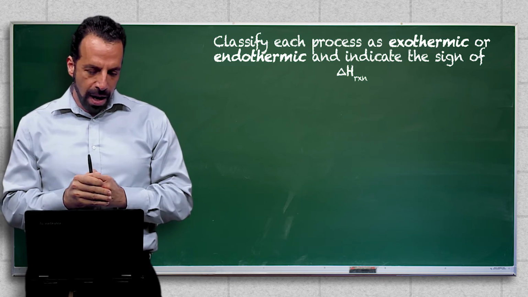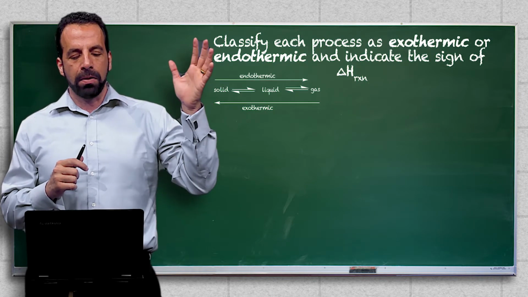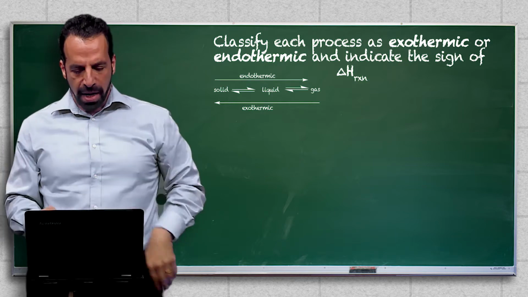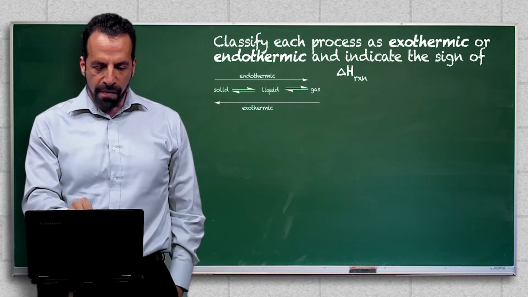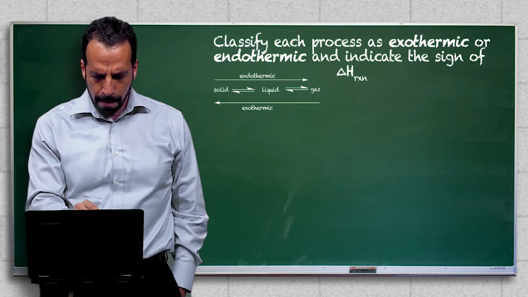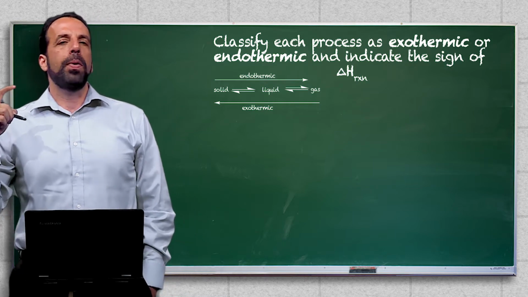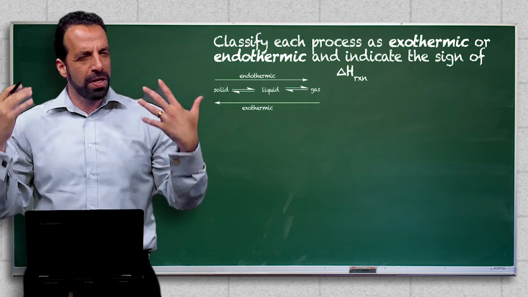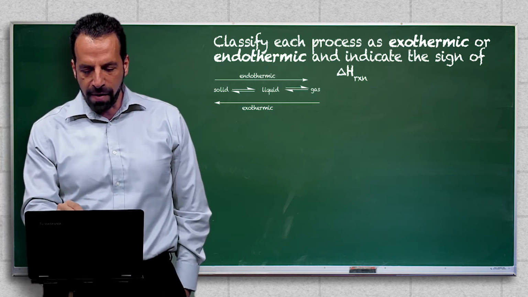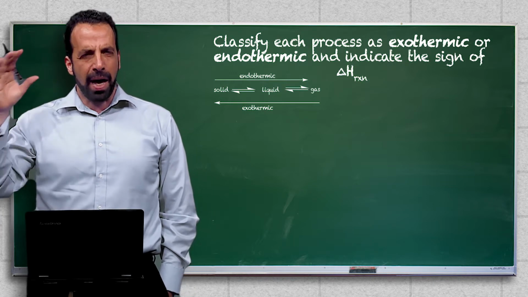Whenever I do this, I go ahead and write out the three physical states of matter, and then there are transitions in between. So I say, okay, if I go from a solid, liquid, to gas, that's an endothermic reaction. It's got to absorb some type of energy to make that transition. So basically, if I go from left to right, solid, liquid to gas, endothermic reaction.